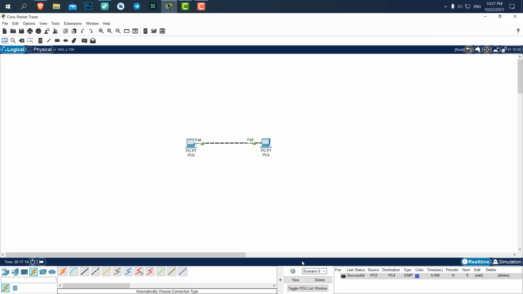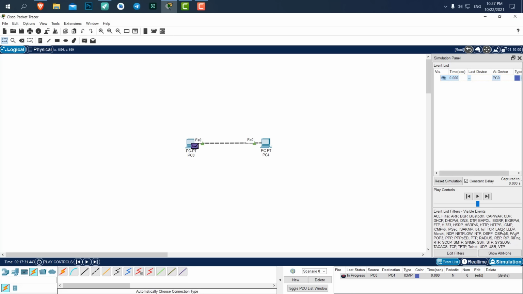So right now we have one packet being sent from PC 0 to PC 4, and for testing it we need to go to the simulation tab over here and press on this play icon. If we play it, you can see the packet will be sent to PC 4, and it will go back to PC 0 because it's using the TCP protocol.